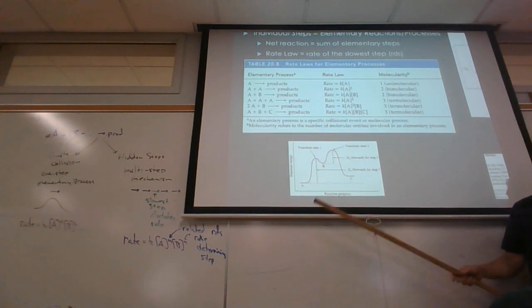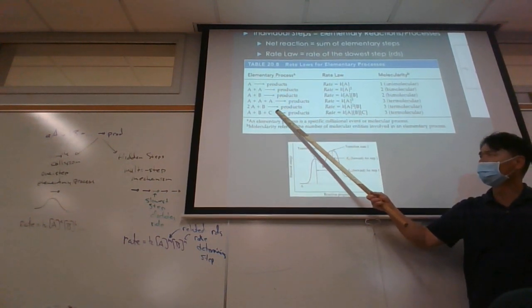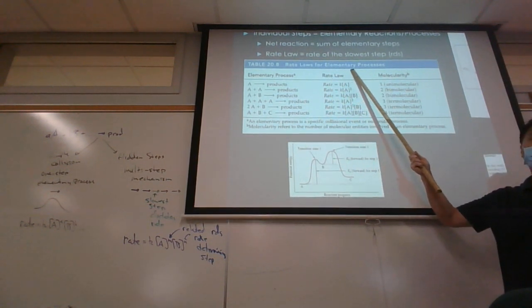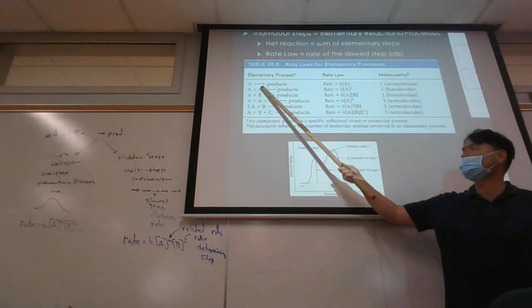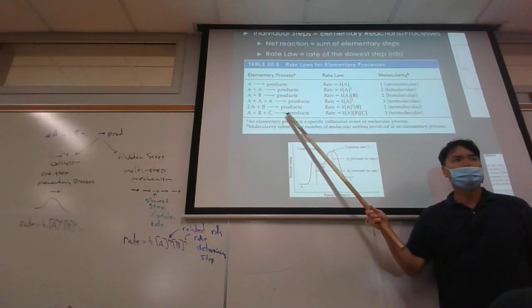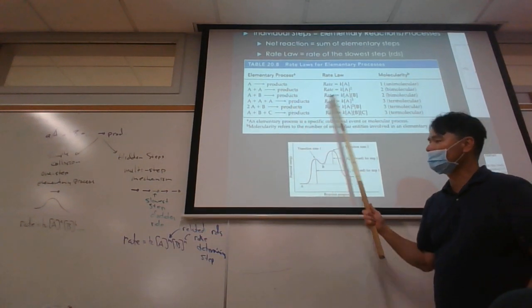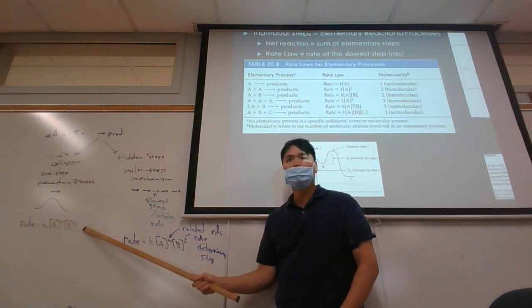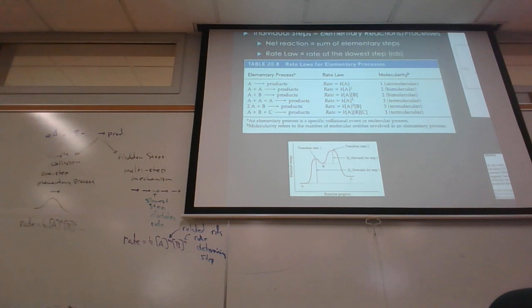And so for this particular reaction, all these are one step. How do we know? How we know is because we're told they're elementary processes. If we aren't told they're elementary processes, then who knows how many steps these are. And therefore, we can only use M and N. If we're told these are elementary processes, then we know that there's nothing hidden, and we can use A and B for the coefficients as exponents.